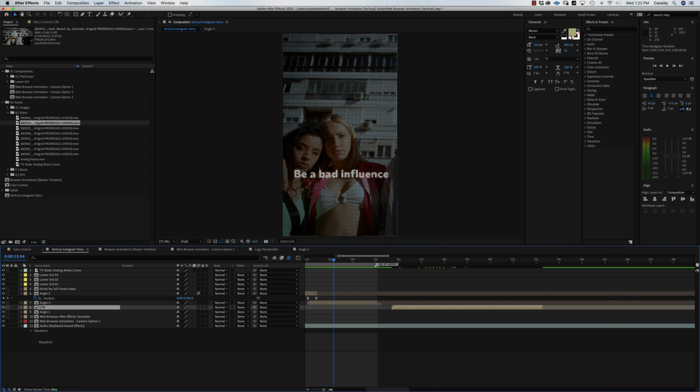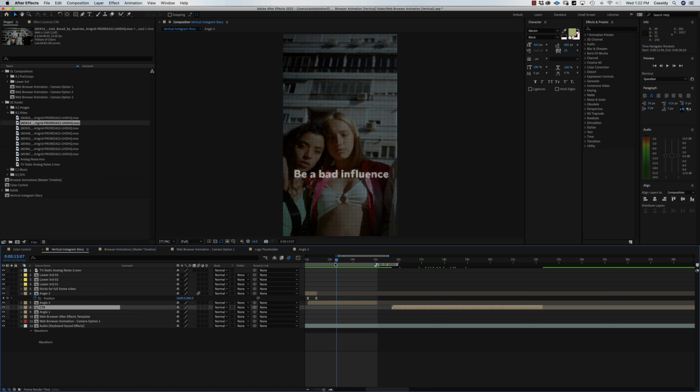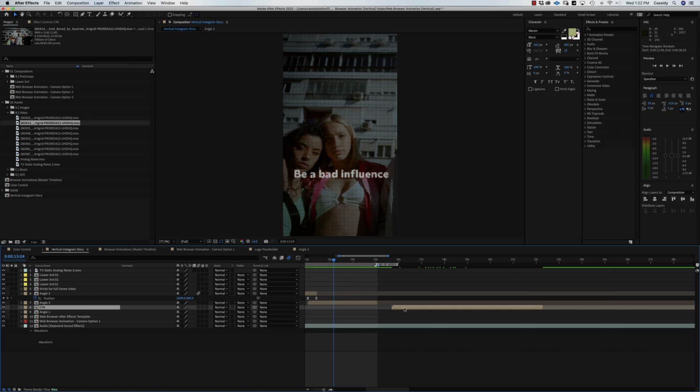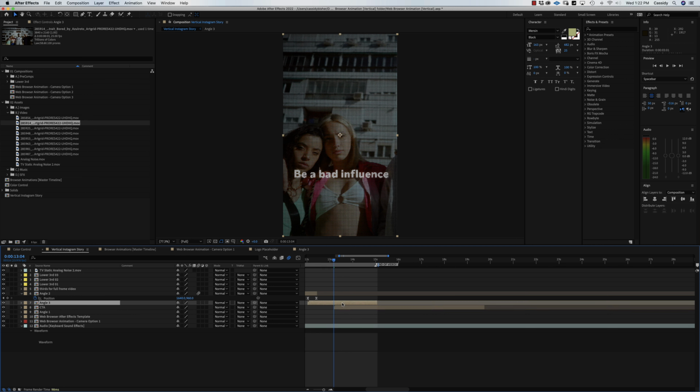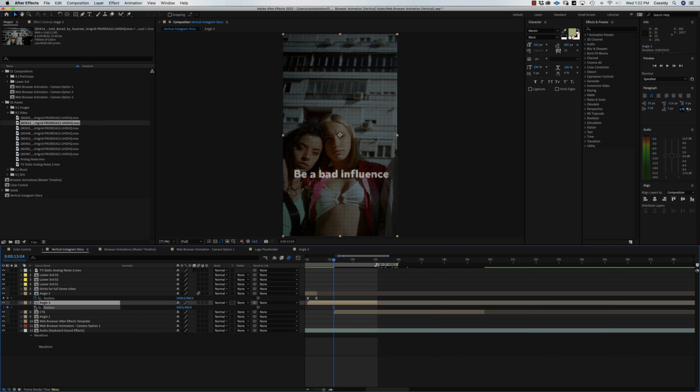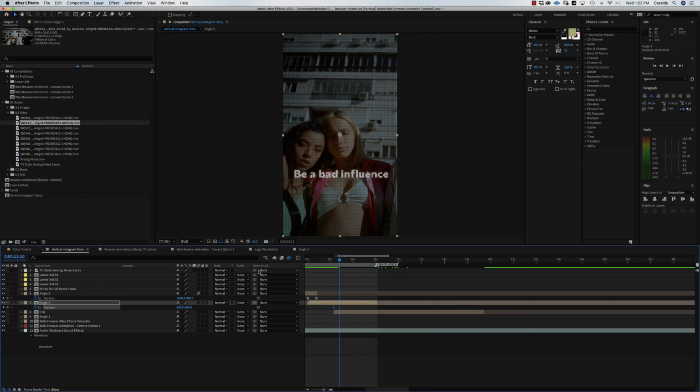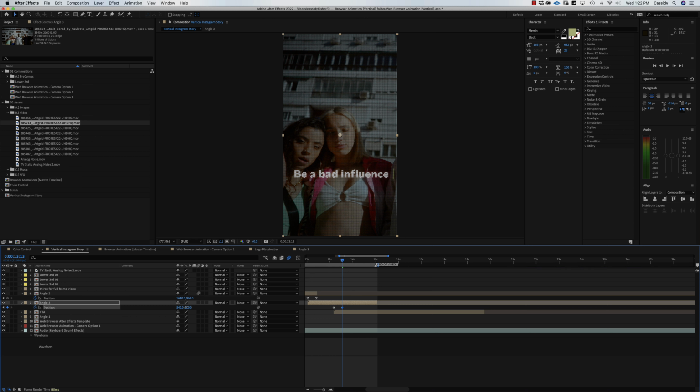Now, where do we want our URL to come in? Probably about 13 seconds. I'm thinking there's going to be a voiceover to this. But we need to creatively transition this shot, this composition, off frame. Let's do it with our position keyframes. Let's wipe it up instead of to the right this time.